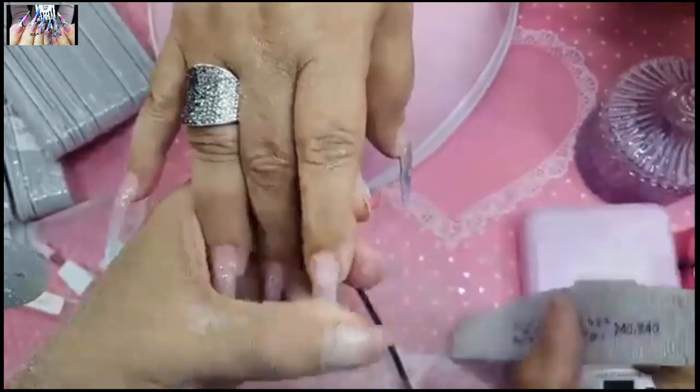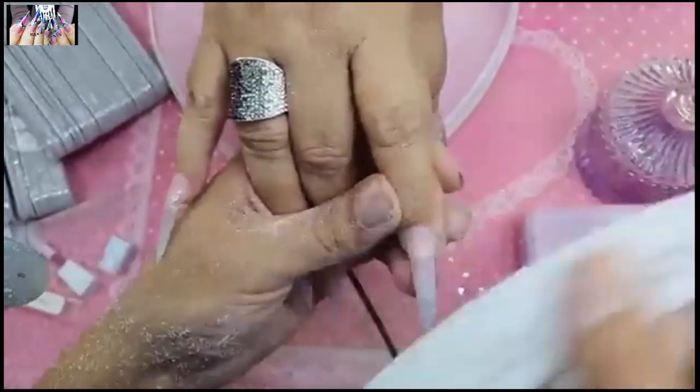I'm just going to really lightly buff out the top surface of the nail with a 240 grit file to make the shape extra snatched.